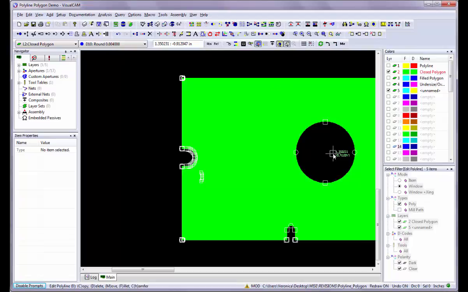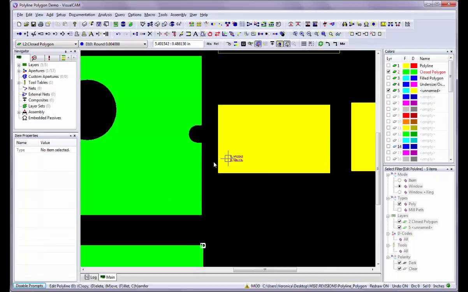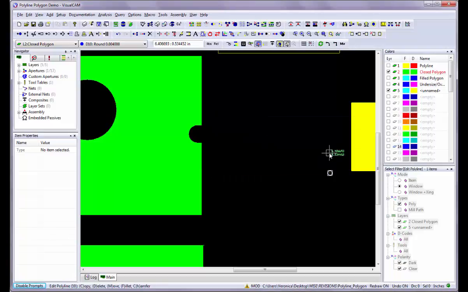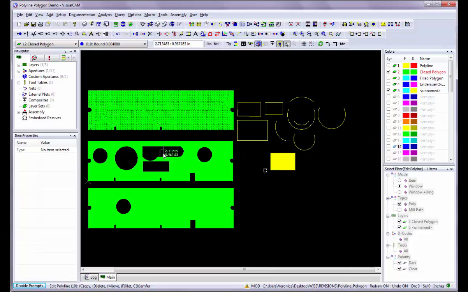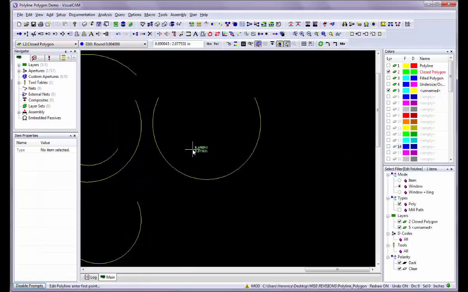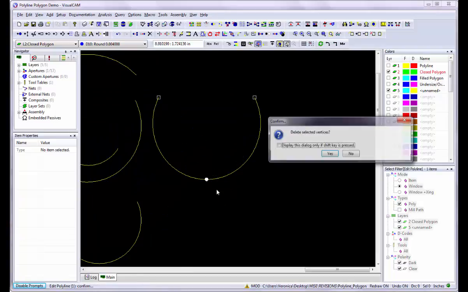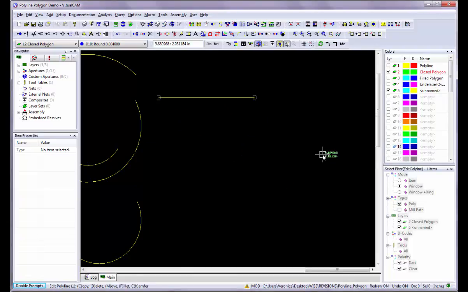To delete selected vertices, press the D key. Deletion of vertices resulting in degenerate items will cause those items to be deleted. For example, deletion such that a single normal vertex becomes isolated will result in that vertex also being deleted. Deletion of an arc midpoint without the deletion of the start or end vertex will result in that edge becoming a segment.